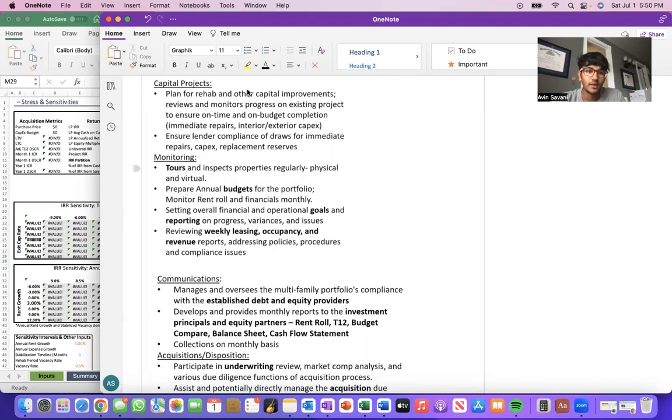So yeah, and obviously CapEx projects work hand in hand with the construction project management team. So materials, labor, sourcing, outside contract relationships. It's all a matter of portraying the plan to that team and making sure that the scope of work is defined and the materials and everything are going to arrive on site on time within budget, according to their schedule. So yeah, and then also lender compliance as well.